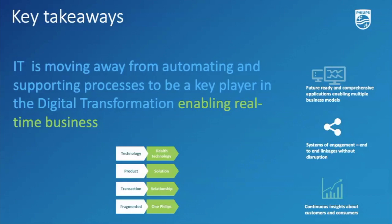Thank you. Remy, thank you very much. Fascinating. I know you and I have talked about the opportunity to share what's been going on at Philips and this combination of architecture and agile for some time now. So it's great that we finally have the chance to do that, and very impressive work going on. So thank you for that. So I'm going to move straight to questions. We have a few for you, and thank you for being on time as well. So it gives us a chance for tackling these questions.